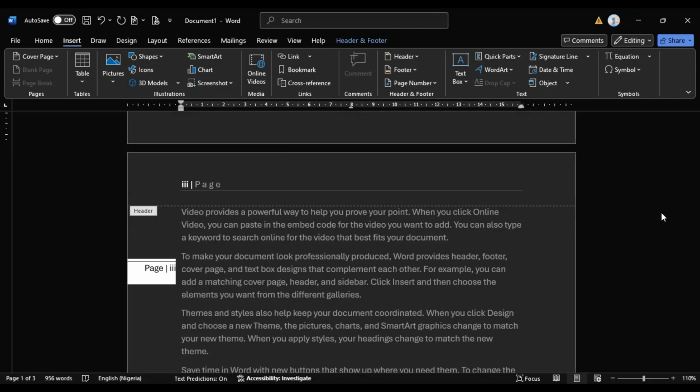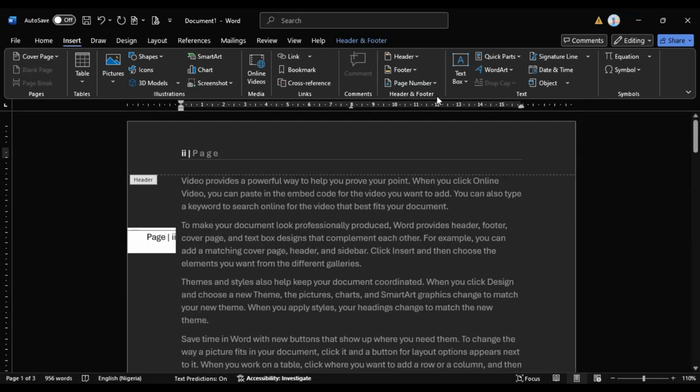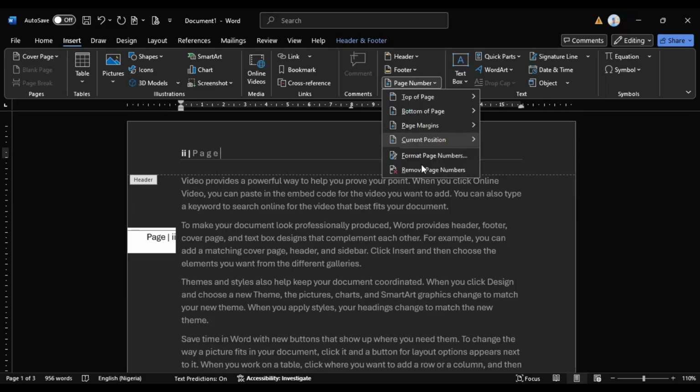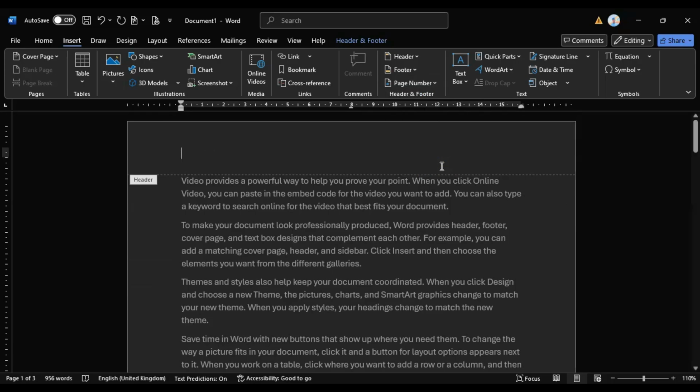So this is how page numbering works in Microsoft Word. So this is how you insert a header, and this is how you insert a footer, and this is how you insert page number. Then the last thing, if you want to remove the page number, you just come here and click on remove page number like this, and you see it's been removed from your document.